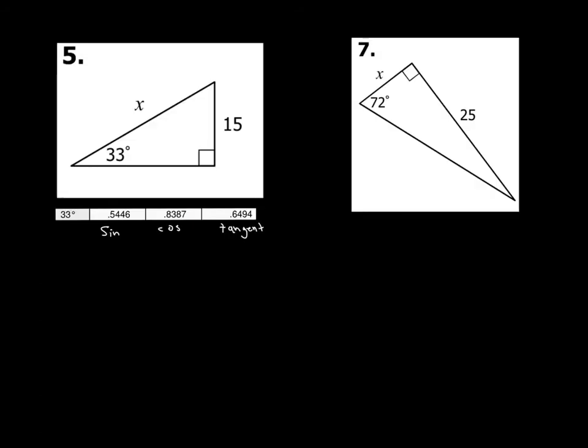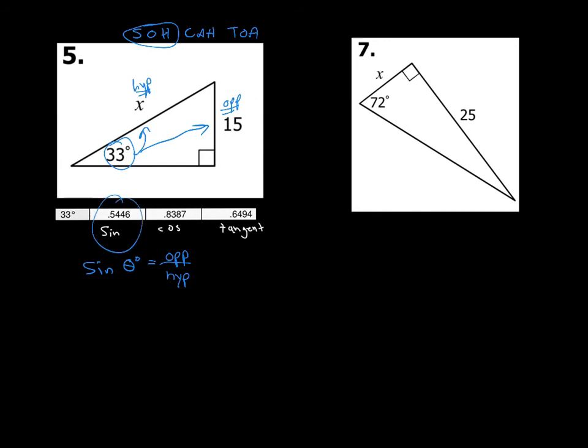So here we are. The angle in question is 33 degrees. This is the hypotenuse. This is the opposite side. So opposite over hypotenuse sounds like our sine, but again, we have SOHCAHTOA. And I see opposite and hypotenuse. Opposite and hypotenuse is our sine function. So the sine of some angle is equal to the opposite side divided by the hypotenuse. Okay, well the sine of 33 degrees is 0.5446.